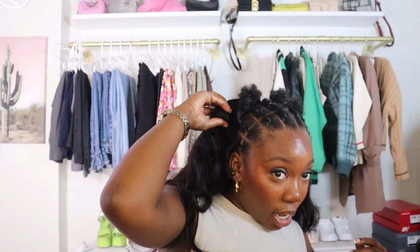So I'm going in with a half wig in the back of my head. I got this half wig a long, long time ago, so I really can't link anything. I can link the clip-ins I end up using, but I can't link the half wig because I don't remember where it's from. But any half wig, I just happen to have this one that's more straight hair, but you can use curly hair, whatever you want to do. It don't even have to be a half wig. You could use clip-ins for this whole style, but this is what I had on hand.